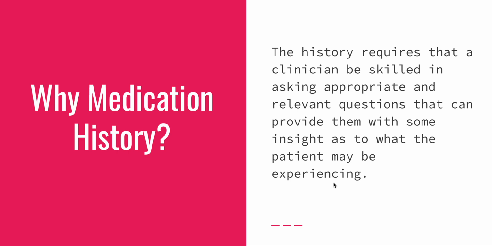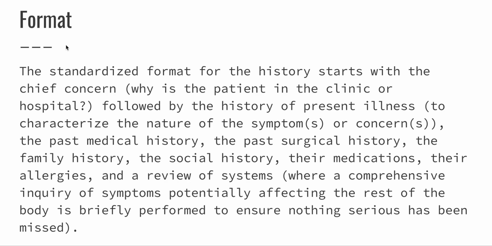And what might be those relevant questions? We have set up the format for the relevant questions here. The first question might be, why is the patient in the clinic or in hospital? Because that actually drove the patient to get the prescribed medicine for that cure. The next question might be the nature of the symptom or the concerns, or we can judge the past medical history, past surgical history, if he has any surgical incident during his lifetime.